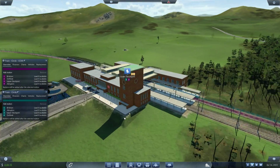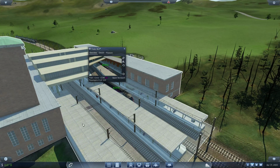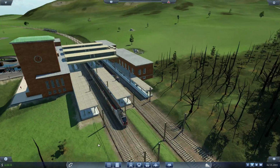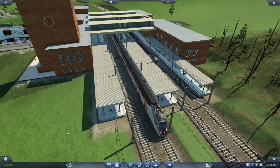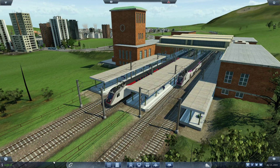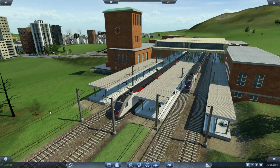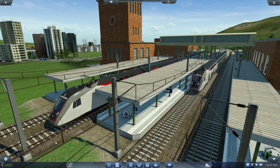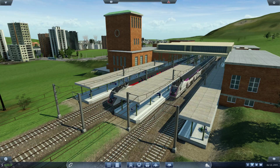So why aren't they stopping here? Okay, they are. They are. I was just getting too ahead of myself. Alright, that's good. Look at that. Beautiful. Maybe a screenshot would be okay from this angle. Kind of fits. Seeing the city and then the trains and this tower with the clock that doesn't move. Perfect. That one.